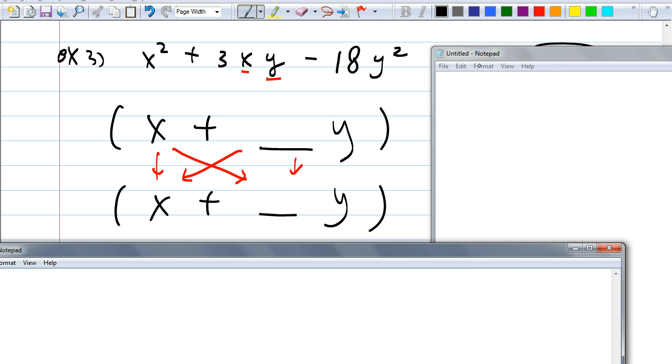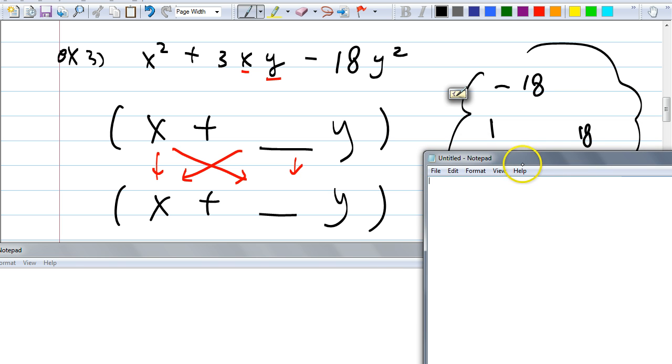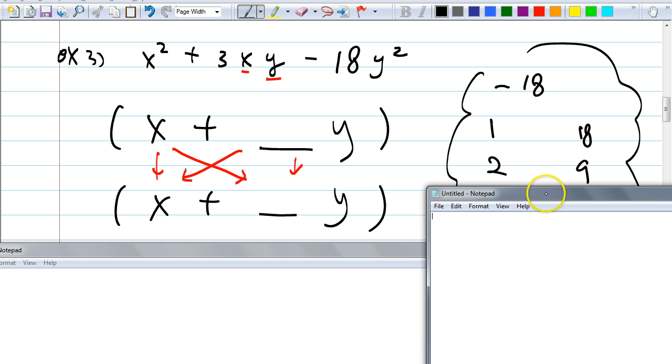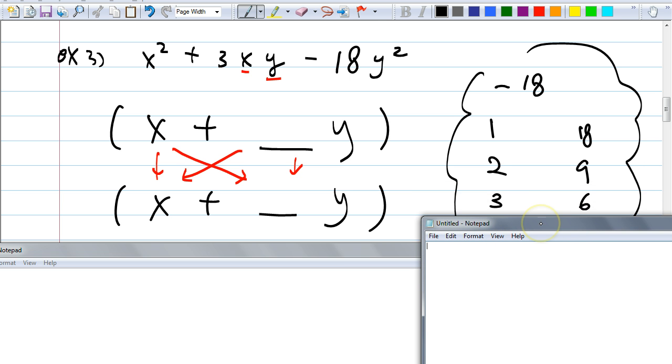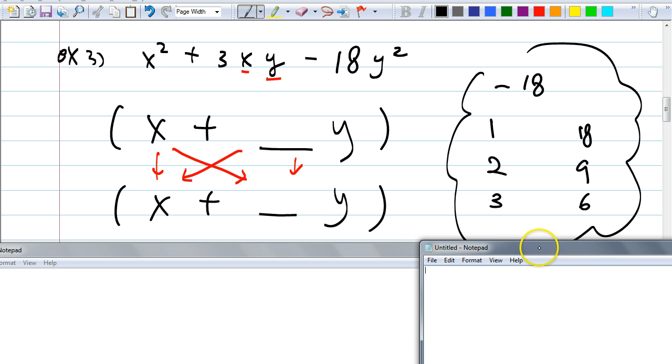How many ways are there to multiply two numbers so you get negative 18? Eugene, what's the first method? I'll show you actually the first one. 1 and 18. What's 2 and 9? Are there any others, class? Camila? 3 and 6. Are there any others? No, that's it. But notice, I did something different than the other one, right? I didn't write down all the possible ways of multiplying two numbers to get negative 18. I just wrote down 1 and 18, 2 and 9, 3 and 6.